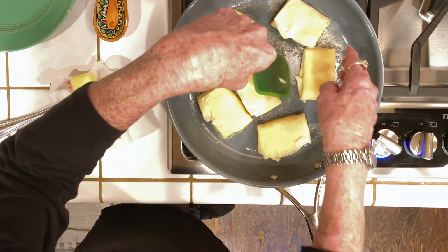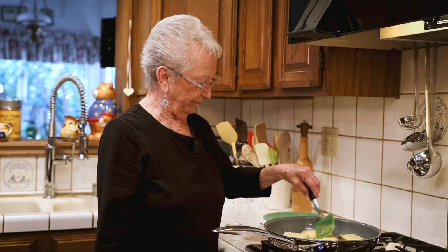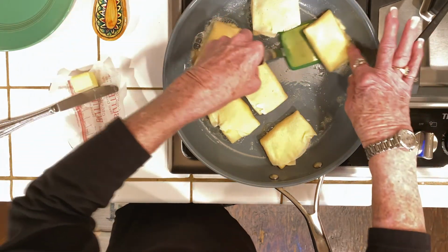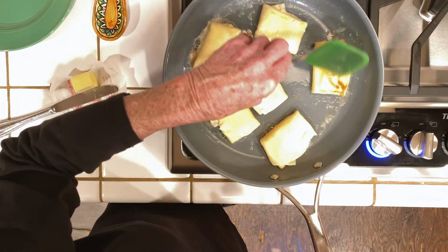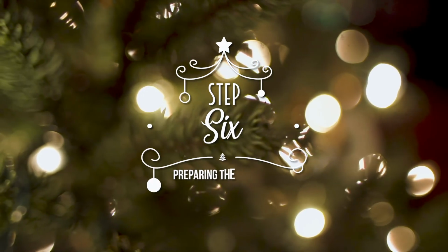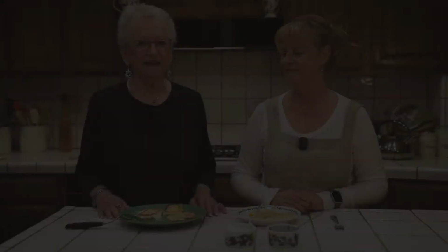Let's see how we're doing. Nope, not yet. Ah, there we go. Let's see how we got. Nice and brown. That one's good and brown. Okay. All right, well now that they're all cooked, the work is all done.